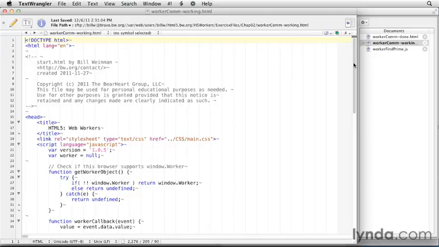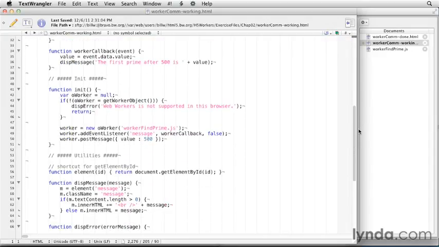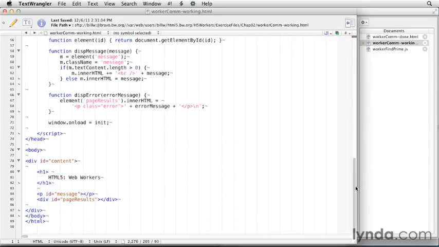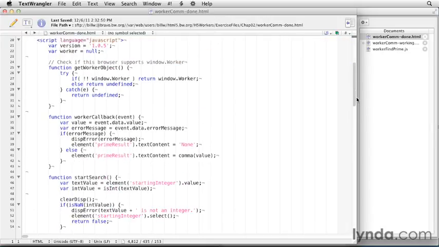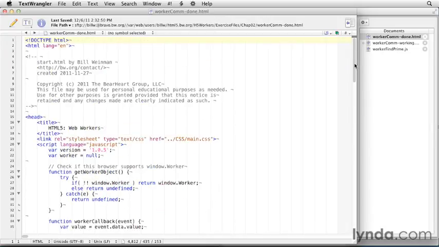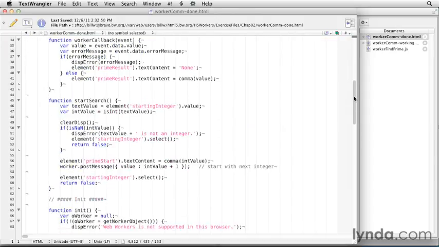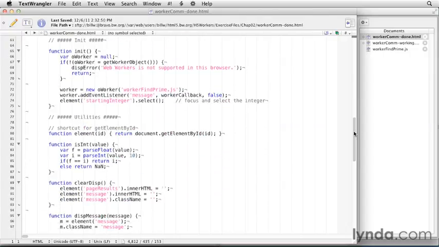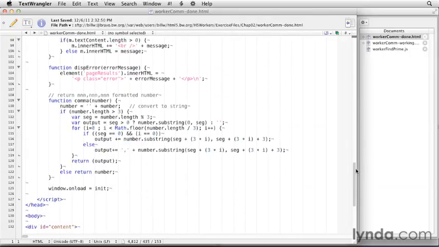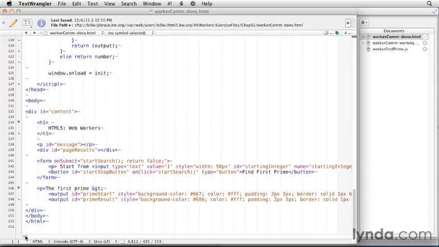Let's just page through this for the benefit of those who are typing things in. And that's what we have there. And I'm going to actually start at the bottom here, and I'm going to copy and paste this form from the done version. Let's just go ahead and page through the done version as well for those who are typing things in. And this does actually go a little bit off to the right as well. There we go.